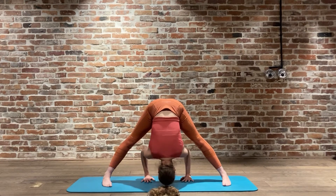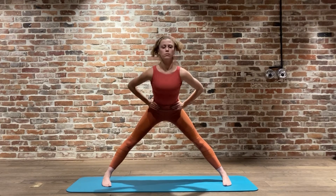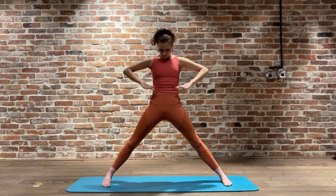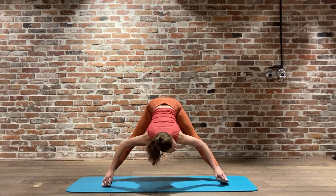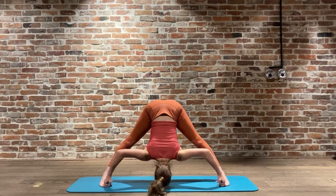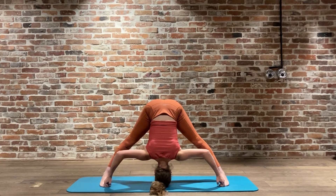Last breath, inhale reaching forward, exhale hands to hips and coming up. We're going to go for our second set - reaching the arms again, inhale, exhale hands to hips, inhale reaching the chest up, grabbing the tippy toes, grabbing the outside of the foot or the pistol grip. Inhale, same exhale - extended intense wide leg stretch moving forward, opening up those elbows to the side, again creating space in the upper back and lower back. Allowing the hips to really spread, sit bones wide, pressing the feet down, pulling those kneecaps nice and high up into those hips.